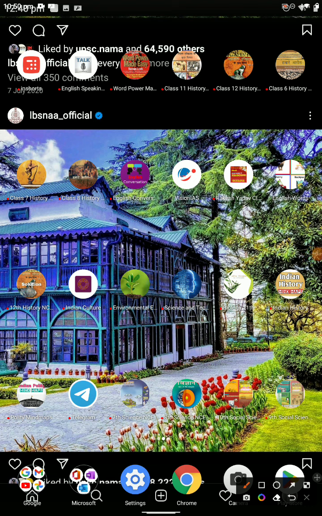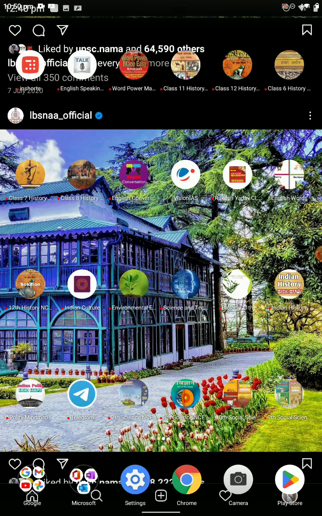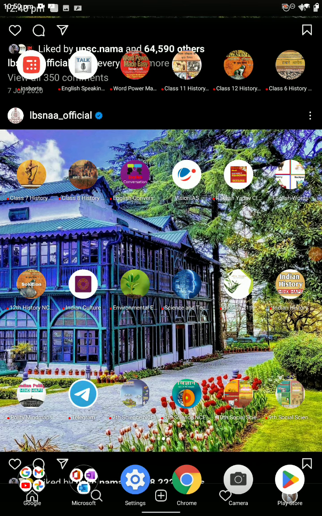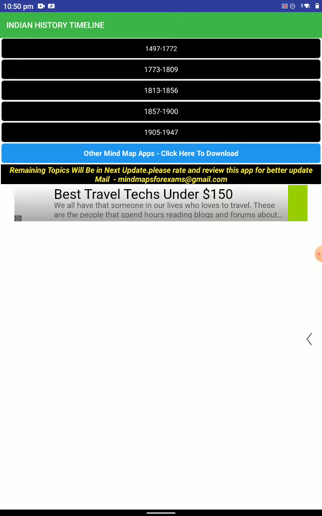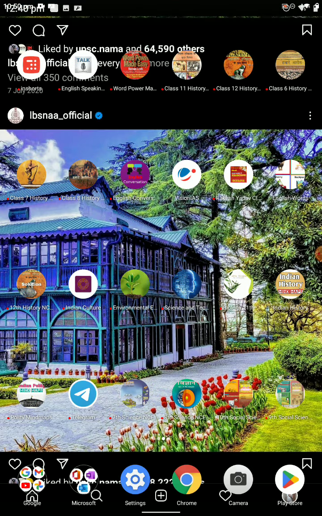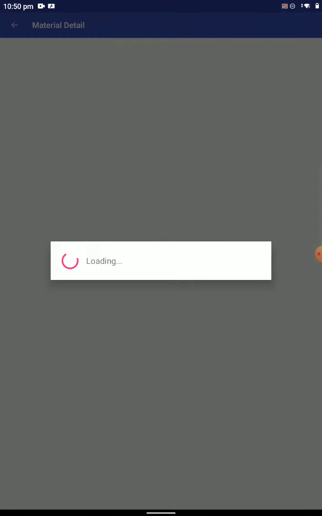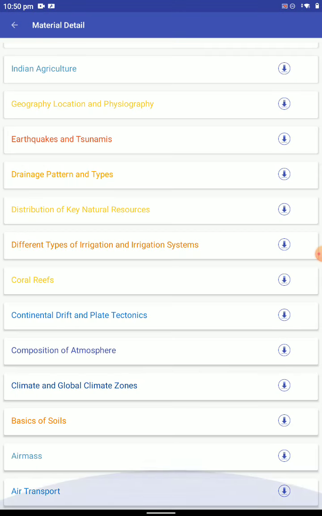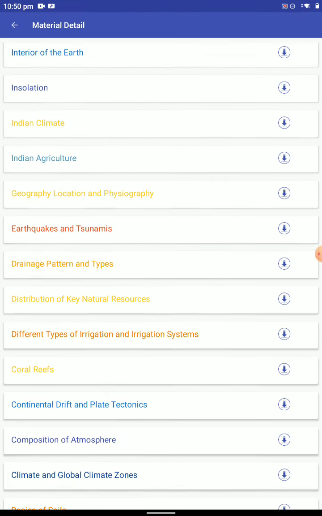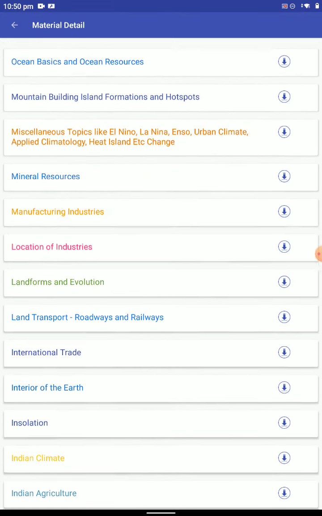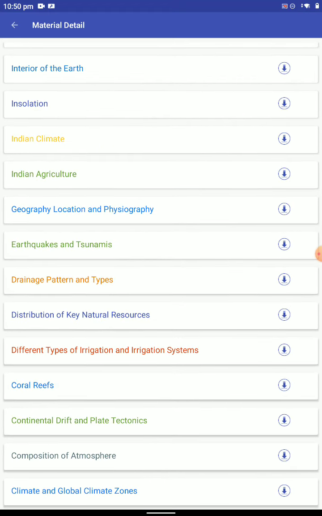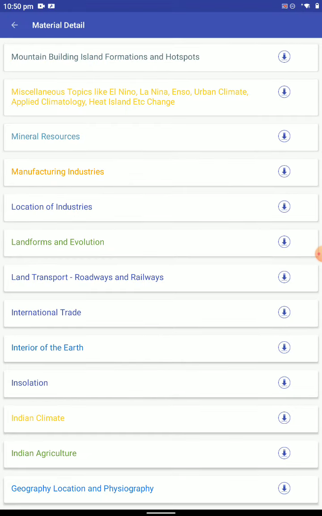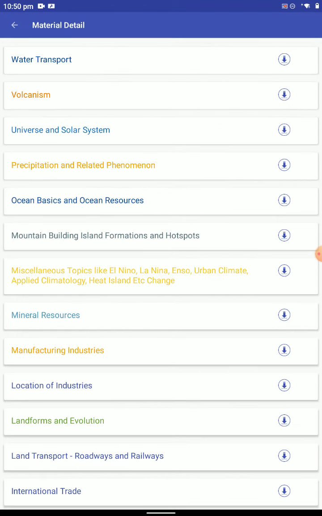Sorry, my app is not working, so I will move on to the other topic. Sorry for that. Cancel it, and then we move on to that topic. What is the soil? I have read out this topic on soil. Sorry, I forgot it.